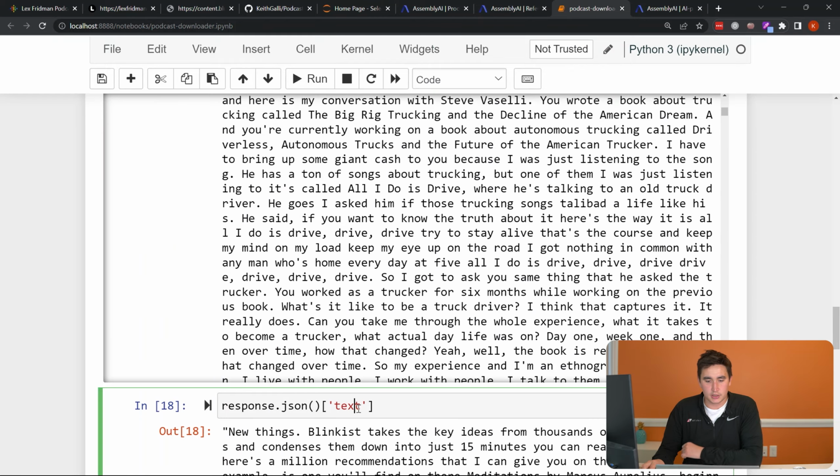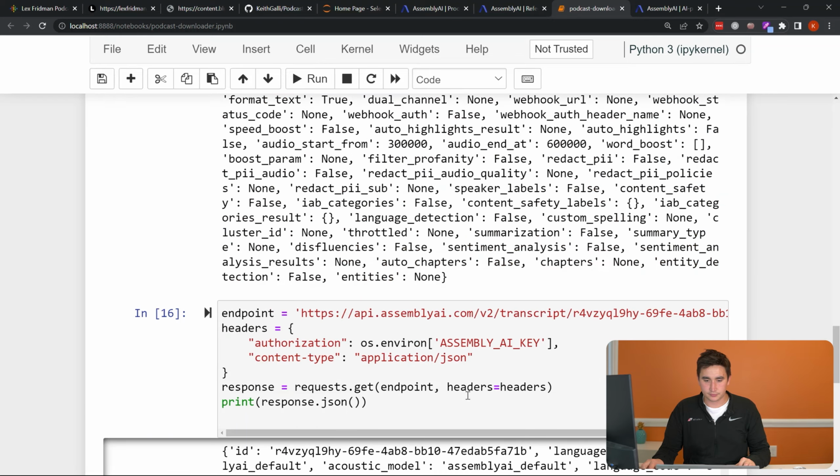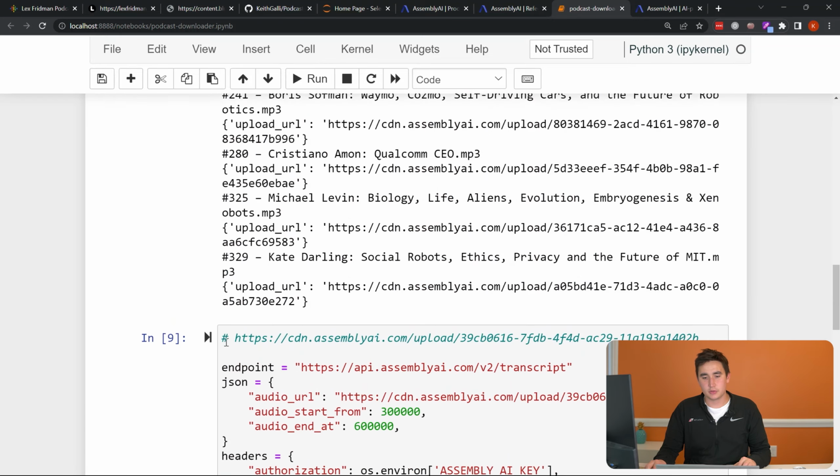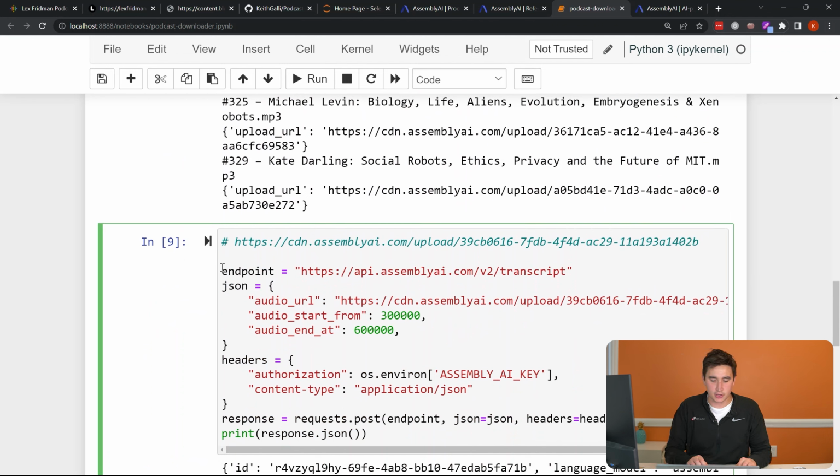All right, so let's clean this up. I'm not happy with how much information is here. Okay, so to clean this up, there's multiple ways you could do it. I like creating functions out of things. So I might make def transcribe podcast or something like that. You could play around with this.